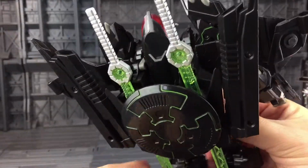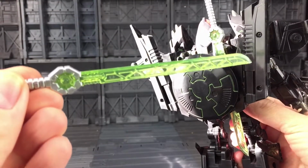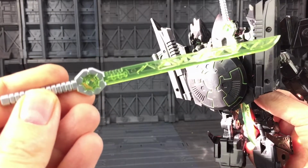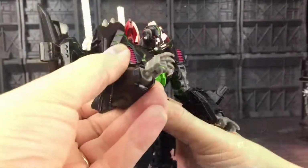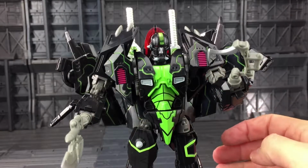We have storage for his swords in the back. They can just be drawn. They're made of a nice translucent green, very in keeping with the likes of Drift and Hexatron. The hands can just peg in and out, making him armed and ready to do battle.